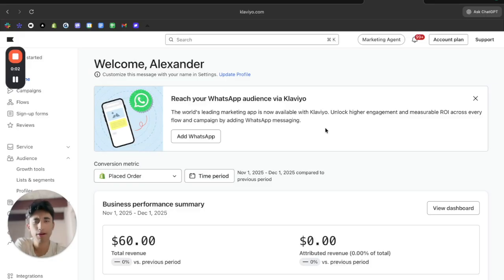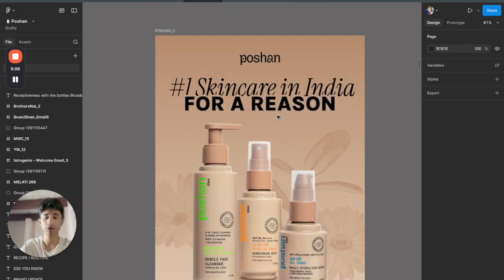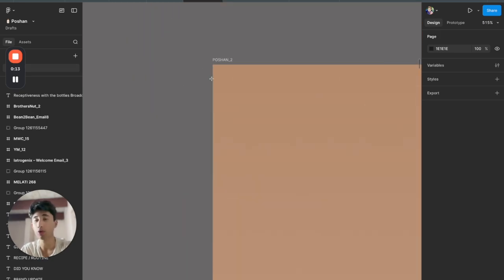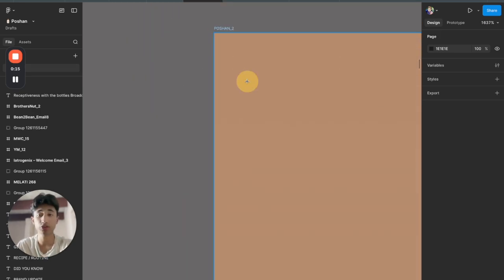All right, here we go. So this is a dummy account, by the way, so don't get freaked out. First thing we're going to do is go to Figma. Once we're in Figma, we are going to slice up the image we want to make. Now, when slicing the image, make sure that you get it right at the very corner of each. Make sure you get each corner of the email.